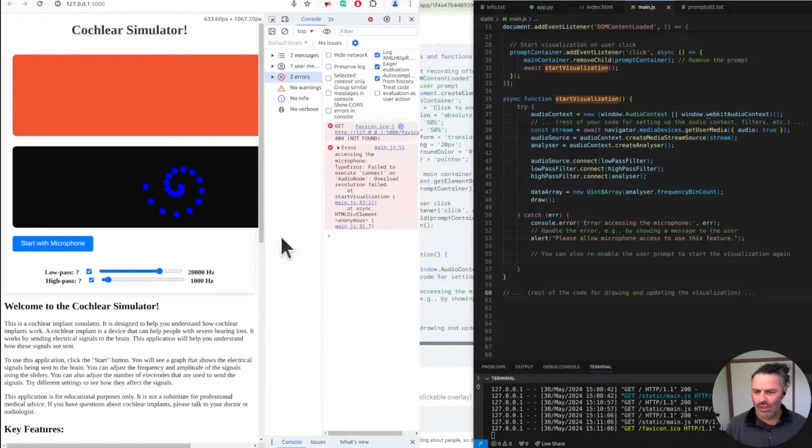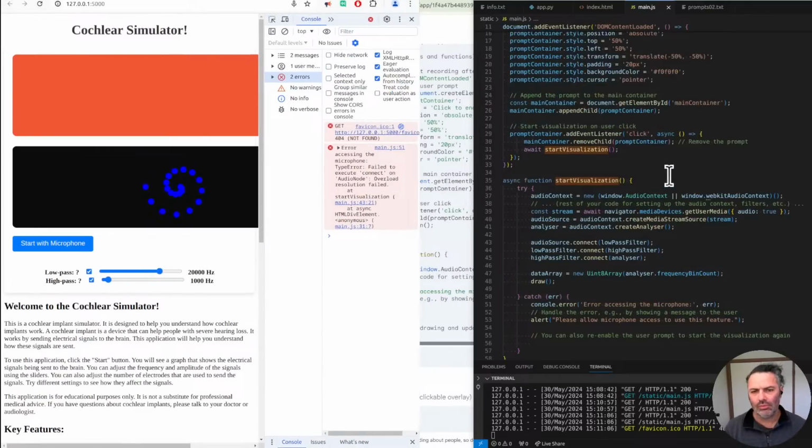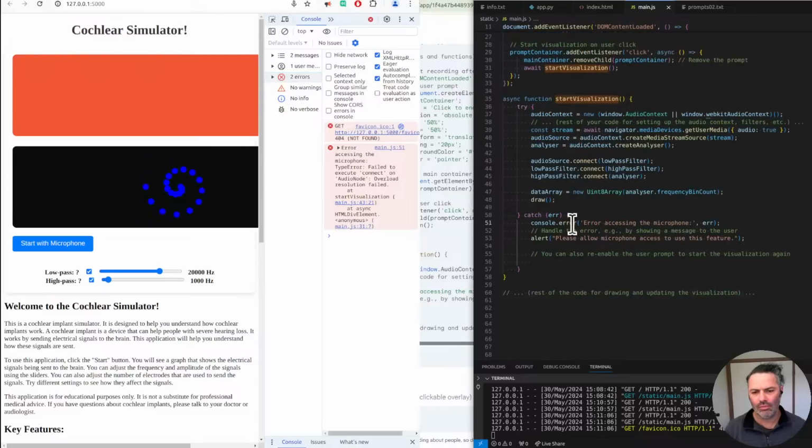That's not good. Yeah, so essentially we want that button to pop up.